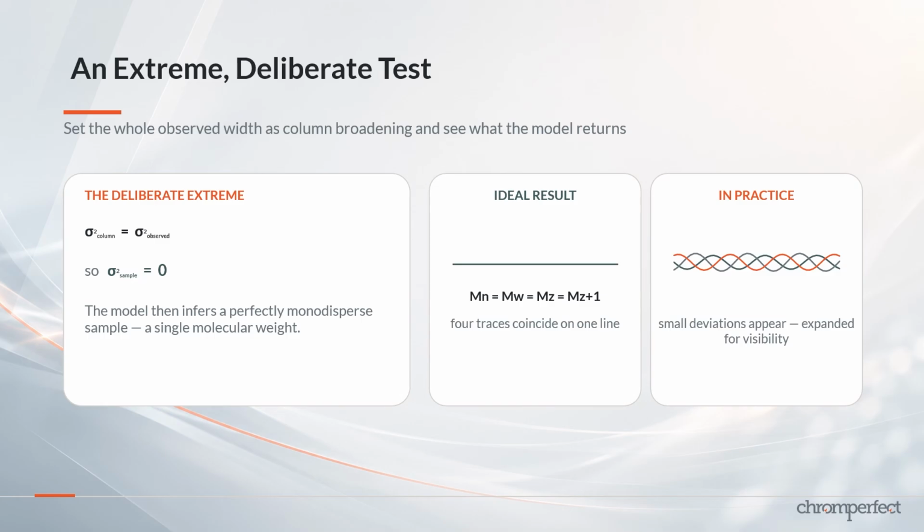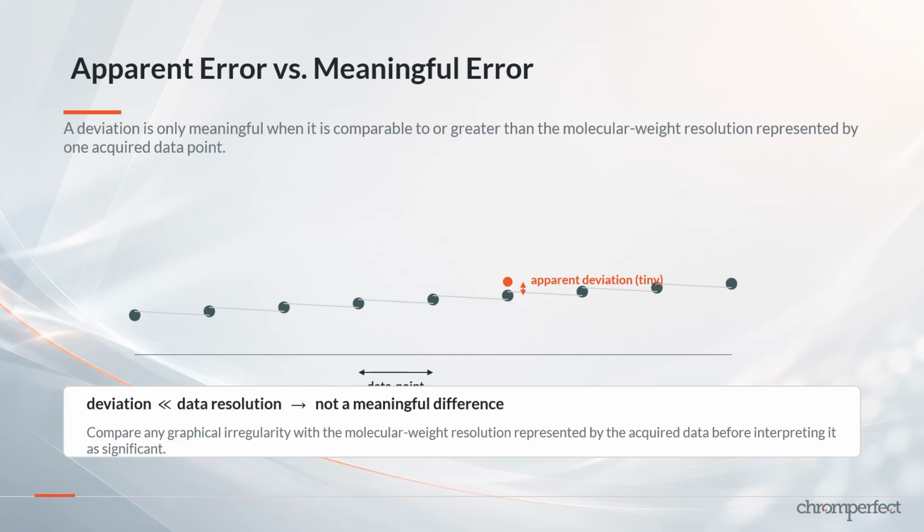In practice, they may not be perfectly identical. Noise in the chromatogram creates small differences in the calculated values. Near the peak ends, those differences are more obvious because the genuine detector response is weak. Even near the peak center, small discrepancies can remain. The markers may not occur in the ideal order, and they may fail to lie exactly at the expected trace intersections. These apparent failures may look serious when the plot is highly expanded, but their magnitude must be compared with the resolution of the acquired data.